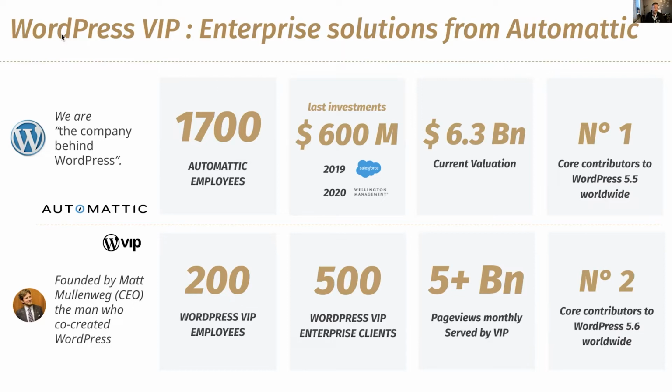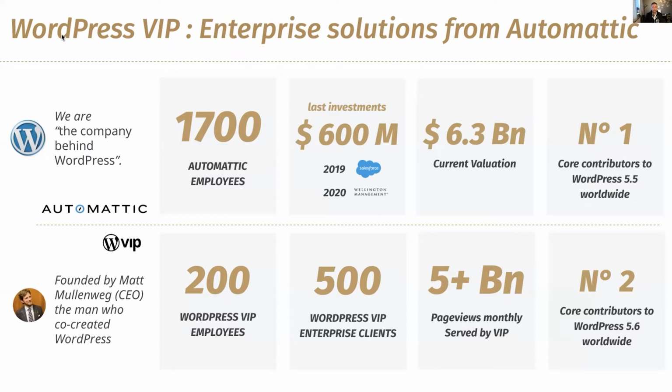We've been heavily invested in through third parties. The most notable name is Salesforce, who have heavily invested in us. We have a great partnership with them. And we have a great market cap at the moment of $6.3 billion as our valuation. We're also one of the top contributors to WordPress. A lot of our staff actually work on WordPress core and do updates for that. Our head of security does a lot of security work in there, for instance. We're owned by Matt Mullenweg, who co-created WordPress back in 2003. I think it was 2003.